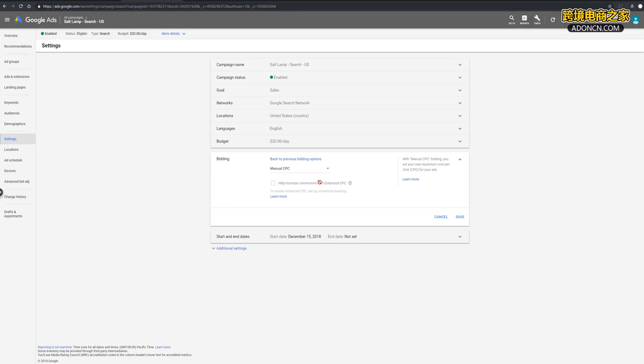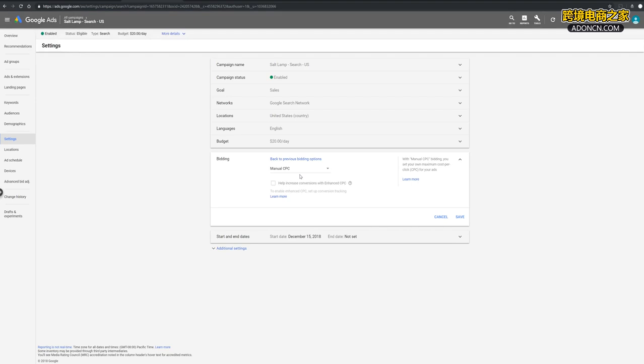Like, you set it at $1 and it's not getting anything. Okay, now you set it to $1.20 or $1.10. All right, still not getting anything. Now, with enhanced CPC enabled, it allows Google to raise or lower your bid. This way, sometimes you pay a little more, sometimes you pay a little less. To me, it overall just works a lot better to give Google a little bit of control, but you still have 90% of the control.